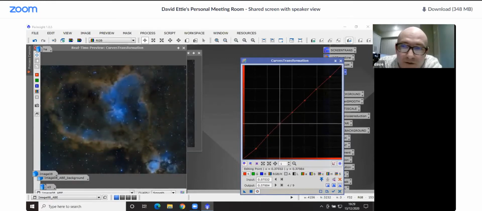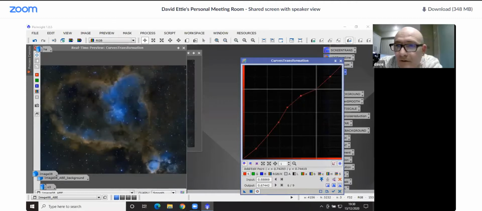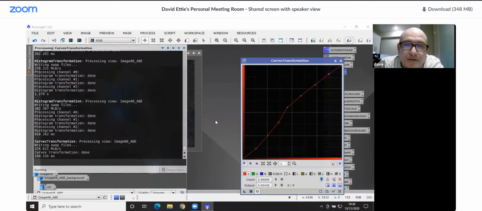Sometimes you've got to give it a good yank to see where. As you can see, it's just altering, it's not altering the whole image. Now it is done. There we go. It's just altering little bits at a time, and that's not doing anything else. So we'll just make that smooth. Apply that.